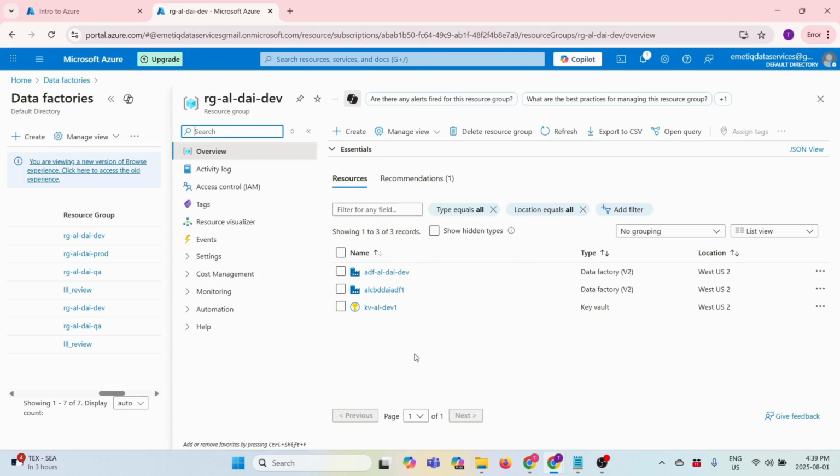And if you want to delete everything, you don't have to individually go and delete the resources. You can click on this delete resource group, and it will delete everything within that resource group, all the resources. So if you are doing some testing, you can create a resource group for that testing. You will be creating a lot of resources for that testing. Once you are done, you don't have to remember all the resources you have created. Just go to the resource group and delete that resource group. So this is a cleaner way to do things.